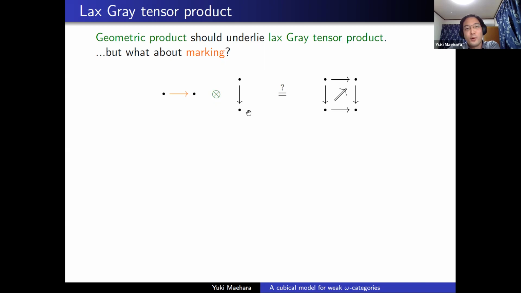Because we want this tensor product to be functorial, we can tensor these 2 morphisms with this first factor. And because the 0 cube should be the unit, these should induce morphisms from this first factor into whatever this tensor product is. They are just the inclusions of the top and bottom edges. Now these morphisms of marked cubical sets should preserve the marking. So we should send this marked one cube to these top and bottom cubes. So they need to be marked in the tensor product as well.